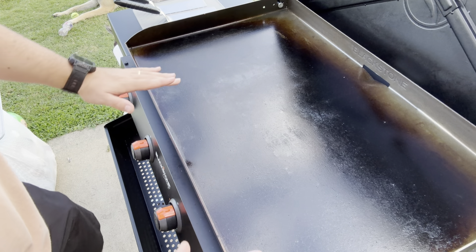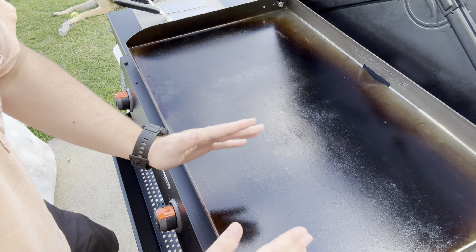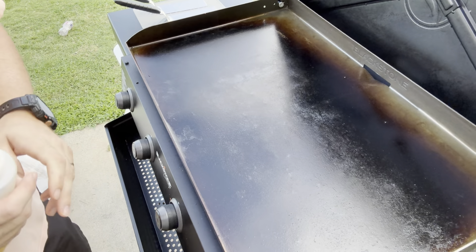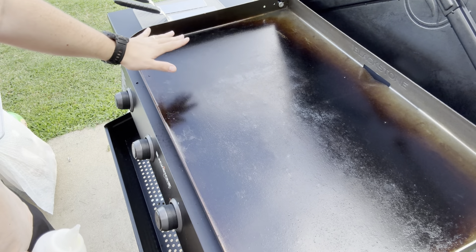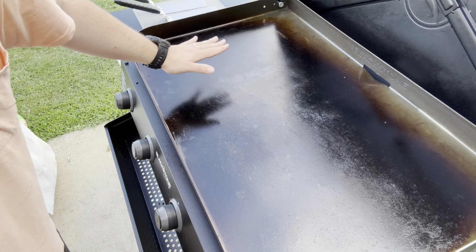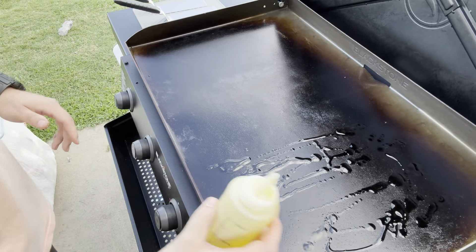Here's how I'm thinking I'll do this: I'm going to have this side, these two burners, on low, and I'm going to have these two on medium. The medium is going to be more for my potatoes and for the vegetables and stuff I'm going to be mixing up for the omelet. I don't want to burn my eggs, I don't want them too crispy, I want them as light as I can. So over here we're going to get started on the hash browns, a little bit of oil.